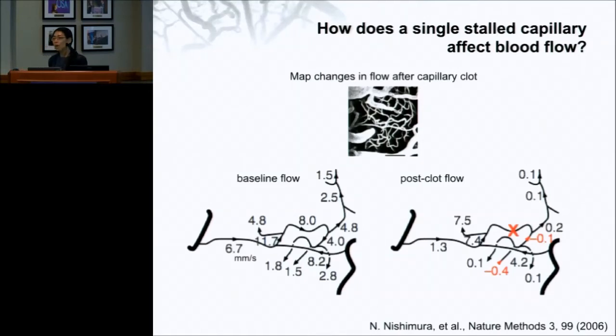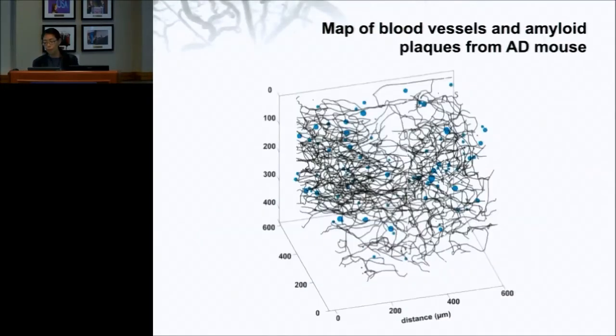And what we found is that when you clot one of these tiny vessels, it's not just that vessel, but it's the downstream vessels that are affected, and they're actually slowed quite considerably. And so it's not just those 2 downstream vessels, it's also the next 4 downstream vessels and the next 8 downstream vessels that are affected. And then if you put this back together, you can get a picture like this.